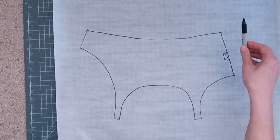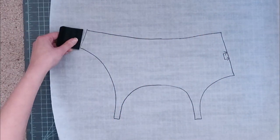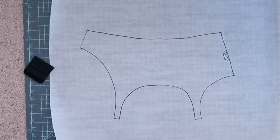So the center front is going to be cut on a fold, so I don't need any seam allowance there. And then the center back, we've already sort of accounted for the fact that we have our hook and eye going in there. So I am pretty much done with this basic pattern. The only thing left is that I want to add some style details to mine, and that is going to be putting some of the satiny fabric in little triangles along the front.